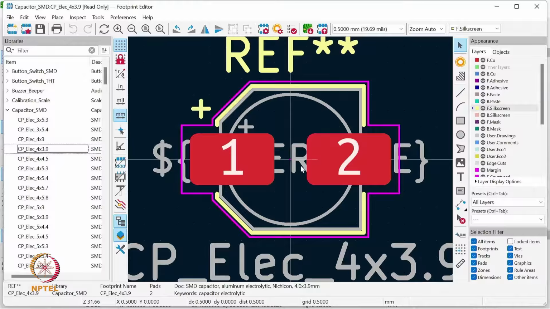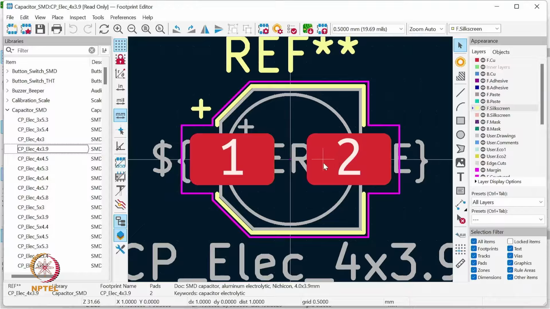This will open up the landing pattern or the footprint of this particular capacitor, which is CP_elect. And now these are the two pads where this capacitor is going to be connected. The capacitor will have two terminals, one is the positive plate, one is the negative plate, and this is how the footprint of this particular capacitor looks.